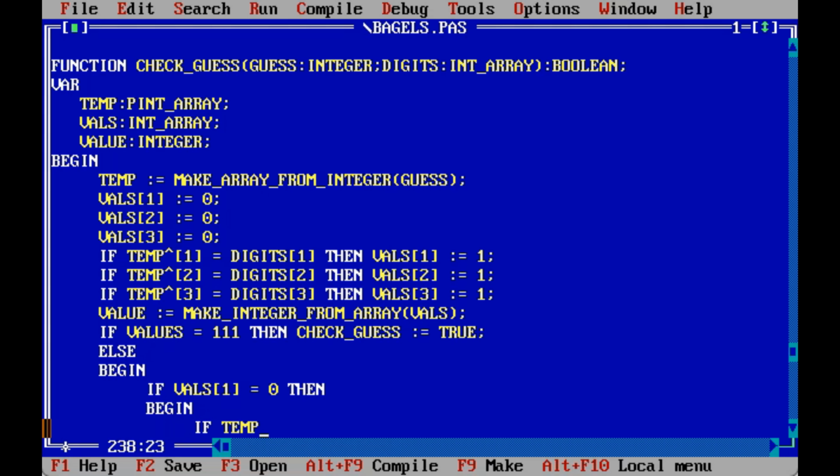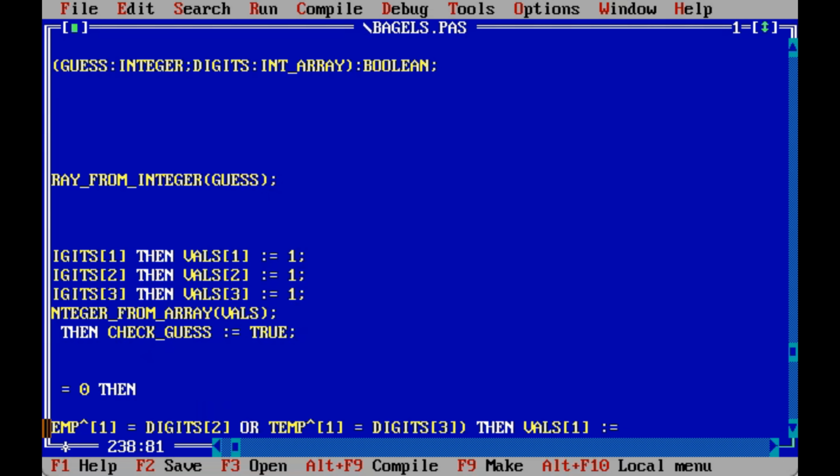If temp 1 equals digits 2 or temp 1 equals digits 3, then vals 1 equals 2.